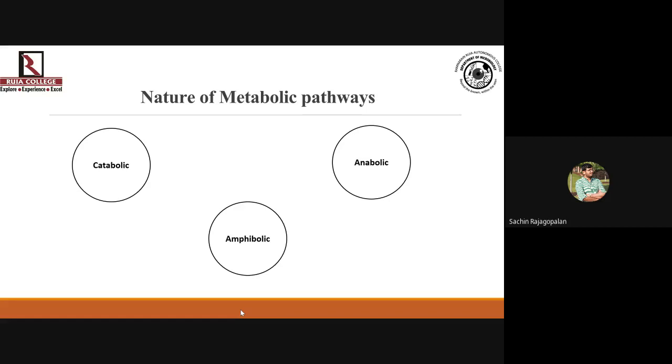While in case of amphibolic pathway, it is going to be both. These are those pathways which are both catabolic and anabolic, right? That's why we refer to them as amphibolic pathways. While you study all these metabolic pathways which are listed in your curriculum, you will see that there are so many pathways which come under the category of amphibolic pathways, wherein they might be majorly a catabolic process, wherein you may be breaking down something, but the intermediates of this catabolic process are involved in anabolism. And that's how any metabolic pathway becomes a web of reaction.